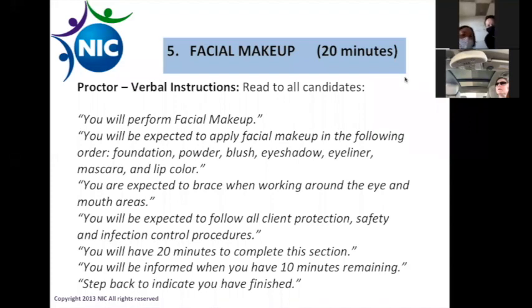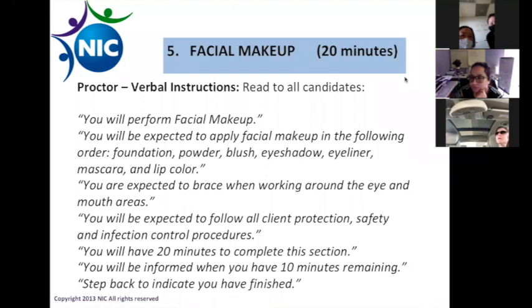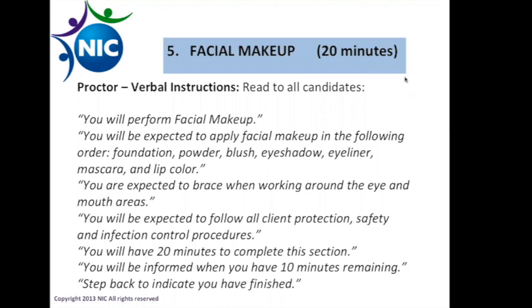So if I were that candidate, I would wait, I would put my foundation onto that palette and I would apply that. A lot of times candidates want to go ahead and pull everything out. They want to put it on their palette. They get nervous, or somebody goes to the bathroom, closes the door, it startles them. They drop their palette and they certainly have nothing to work with for the rest of the exam. So I would wait and put those products out when I was actually beginning to apply the makeup, and I personally would apply them individually. I would apply the foundation and then work that foundation onto my mannequin. I would then take out my powder, apply it, and go on and on. So let's move on.